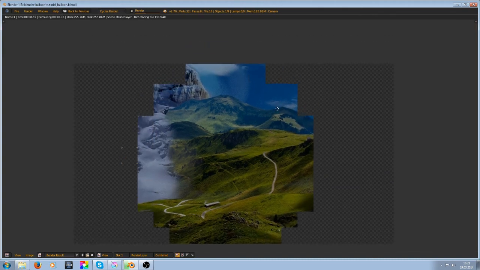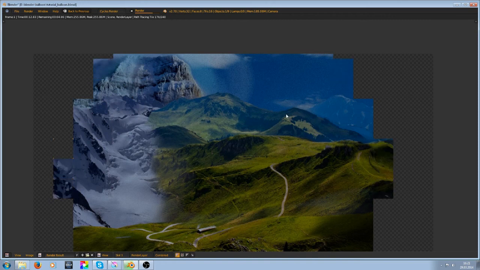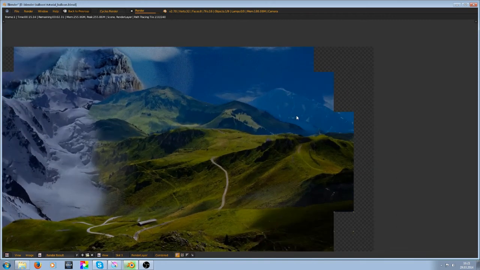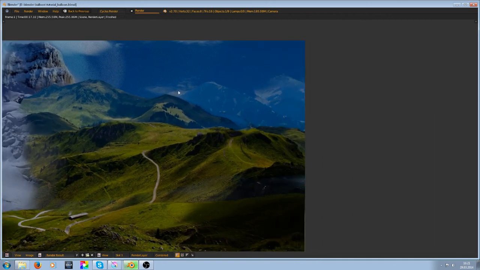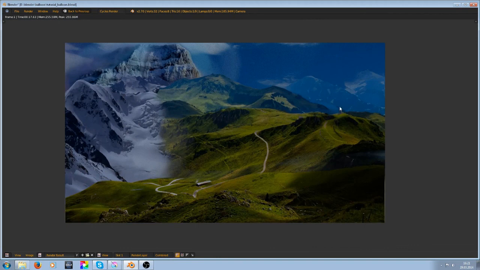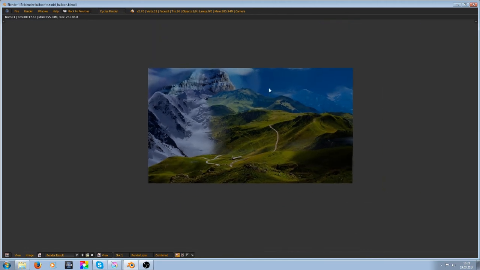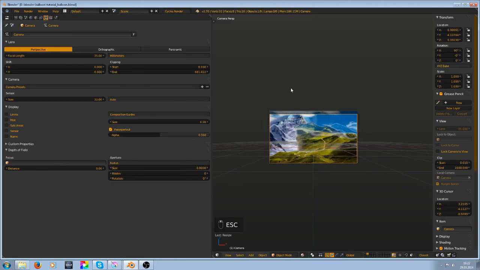And now it looks better. And you see this gap in here, you don't see it that much when you have the sky. And also there's going to be much dust or mist in the compositing, and then it will look nice, I think.